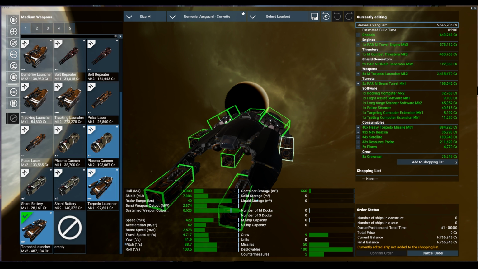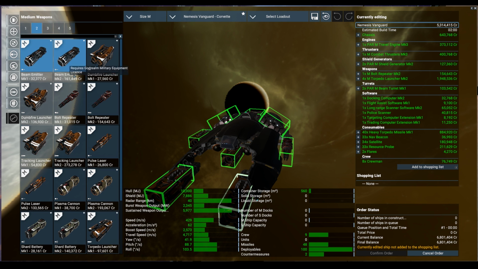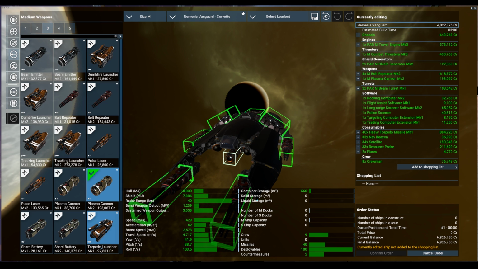Weapons are selected for all torpedo launchers? No. Torpedo launchers are pretty much for capital ships, if I remember rightly, so I'm not going to worry about those. I think what I'm going to go for is at least bolt repeater Mark IIs. We can select that for everything. Now, there probably is a good benefit to having one of them be something else. Tracking launcher, pulse lasers, plasma cannons. I'll just set that as a plasma cannon, and we'll go from there.